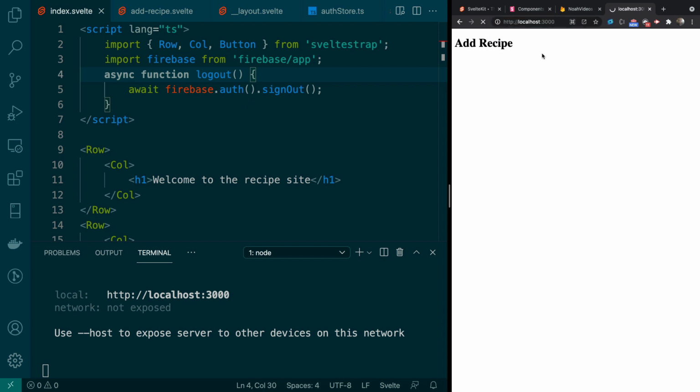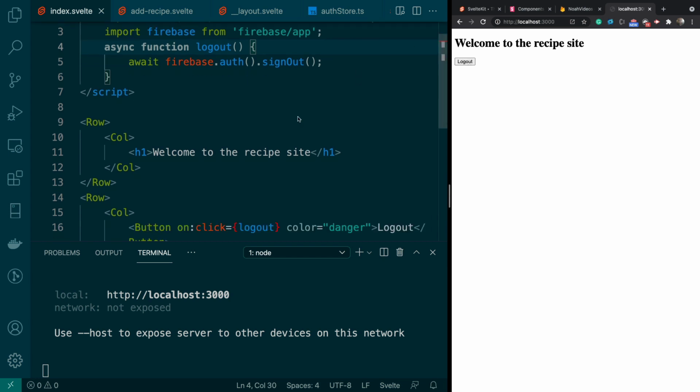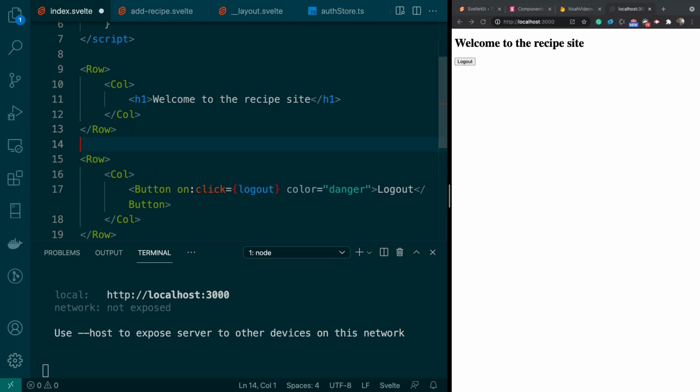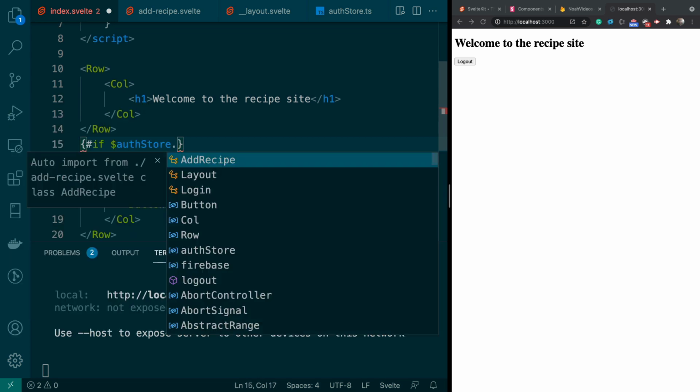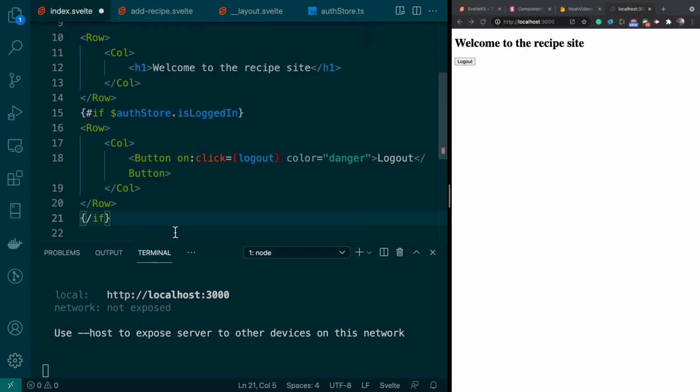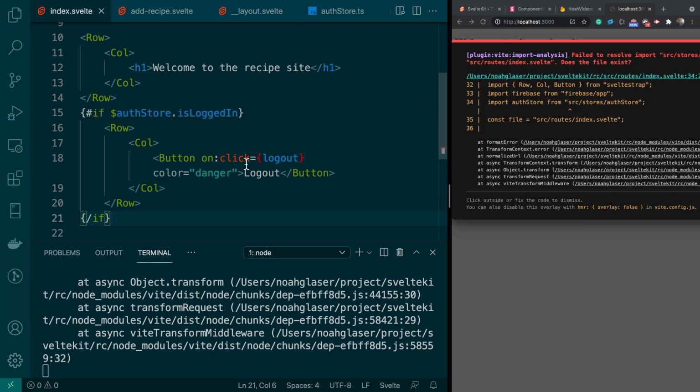So now if we go here, we have this little logout button. We can click on it. And what we can actually do too is only show this if they're logged in. So we can say $authStore.isLoggedIn, and if they are logged in, they'll see the logout button. Later on, we'll put this in the nav. Let's see what we did wrong.